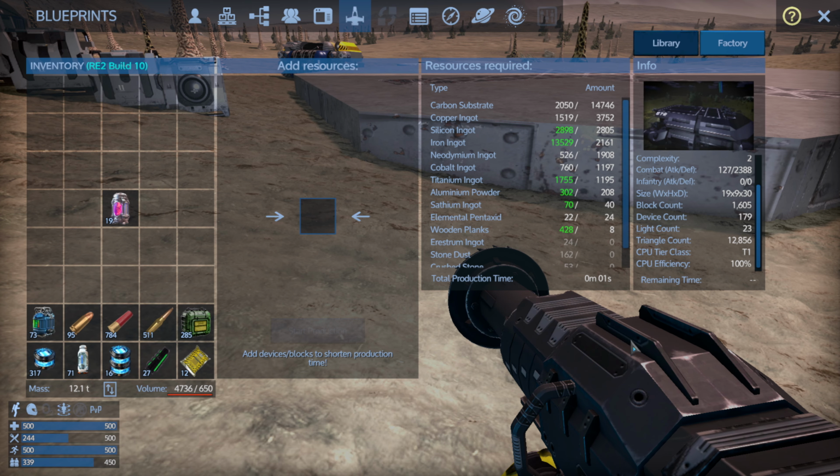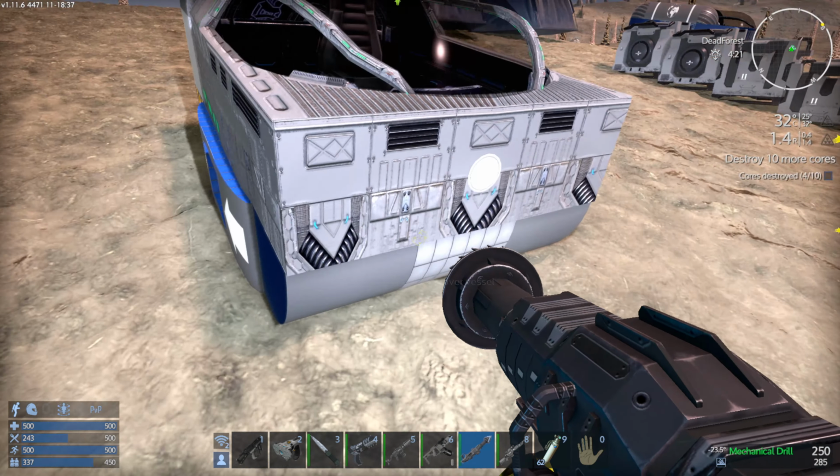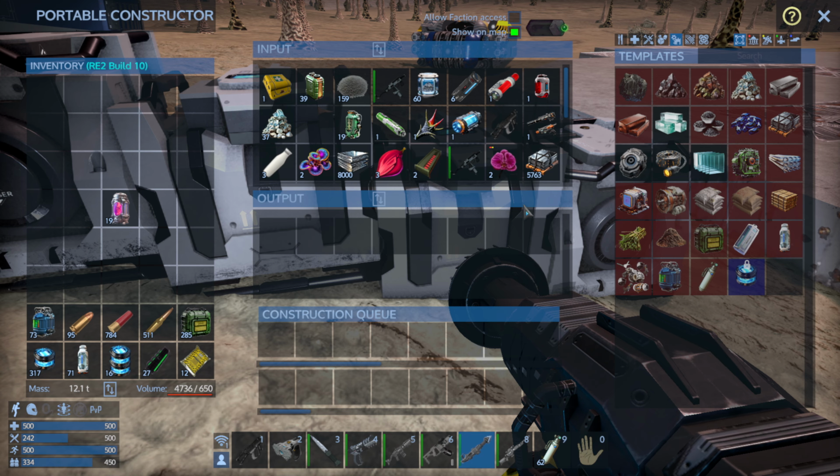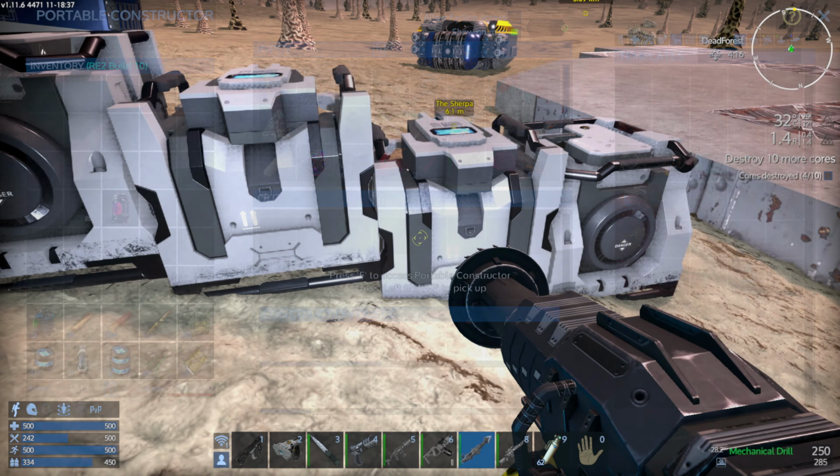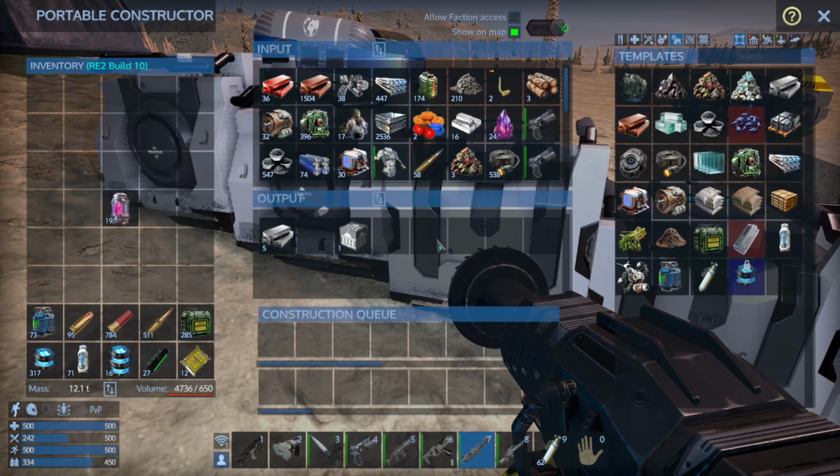Let's see. We got the Sathium. Emerald Pentaxid. How much Emerald Pentaxid are we talking about here? Hold on, let me see here. 2. Can we make Emerald Pentaxid in this thing? Not that one, but this one? Can we make Emerald Pentaxid? No. I am going to take that with me, though.